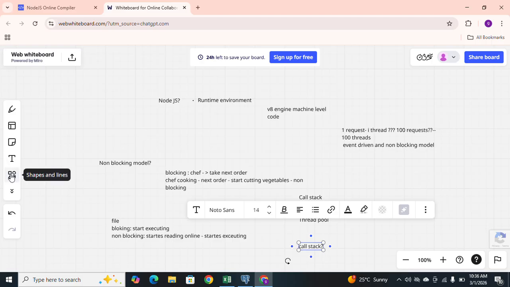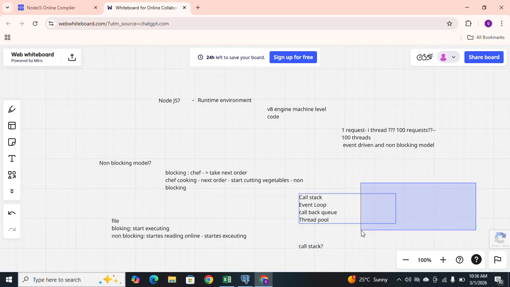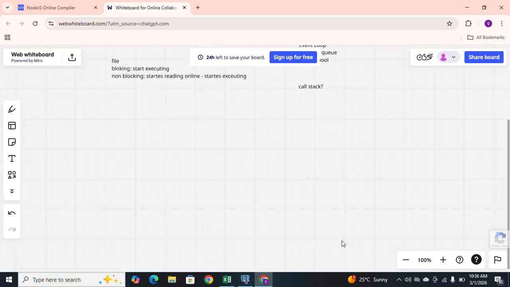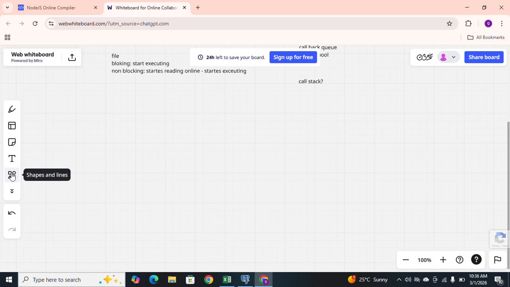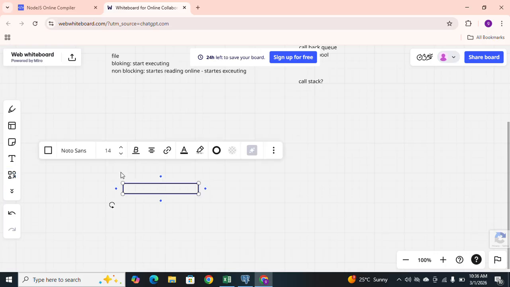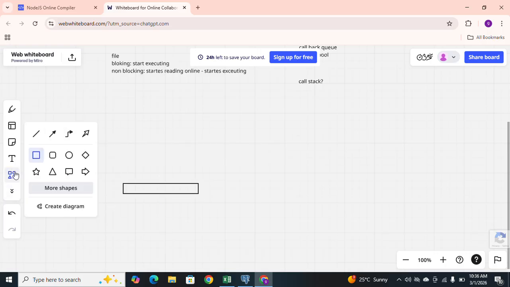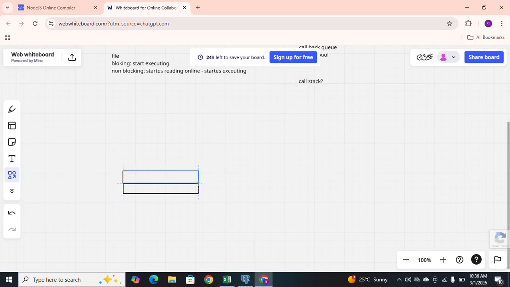In order to explain this, let me draw how a stack looks. Imagine you have plates. This is plate 1, this is plate 2, plate 3. All the plates I have arranged one above the other.